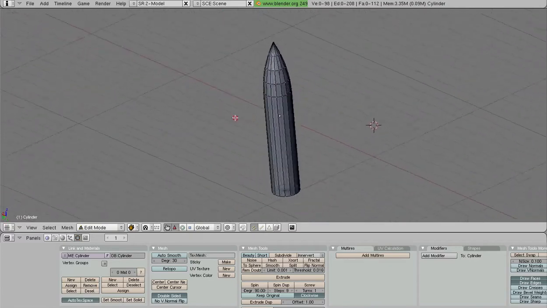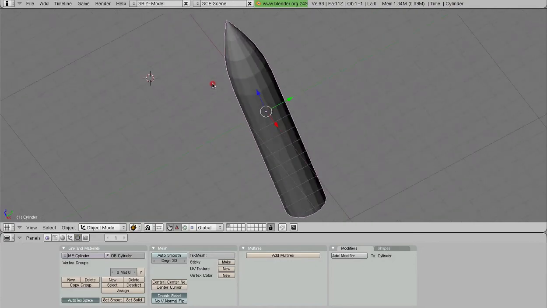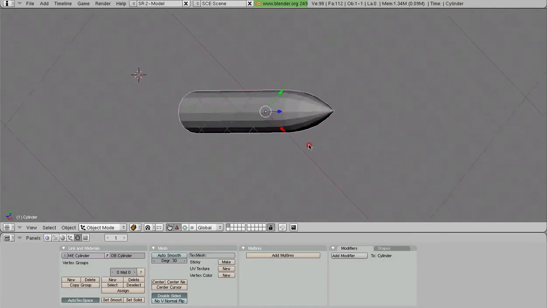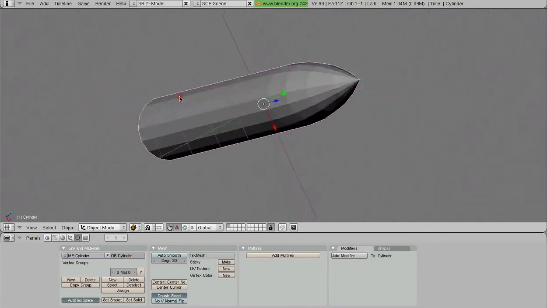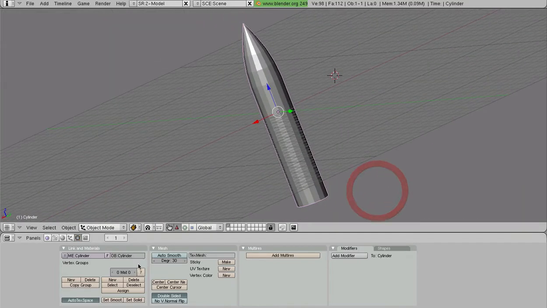So there's one last thing that we want to look at here, and if we were to export this model just as it is right now, it would be very choppy. So what we can do to make this smoother is to press the Set Smooth button down here. In edit mode, or when you have an object selected, any face that you have selected will now become smooth.